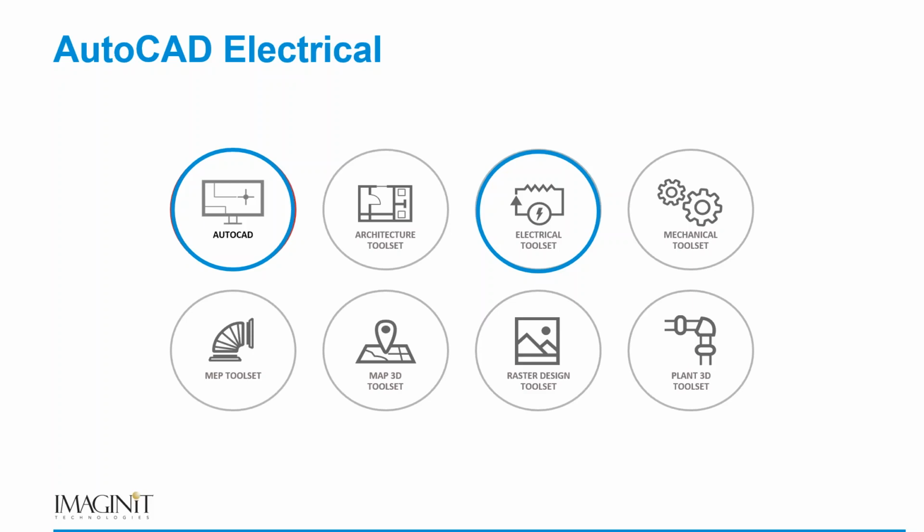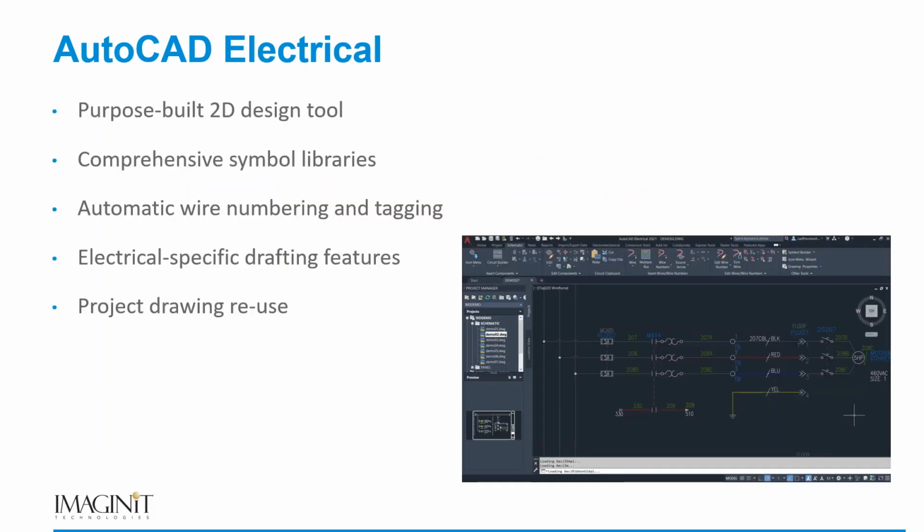And the thing about this is each one of these tools, every single one, it's still an AutoCAD file that it creates. So it's not creating a completely separate format. It's still a DWG, kind of a standard format that we have for that. So AutoCAD Electrical is the one that we'll talk about and focus on here. AutoCAD Electrical is a purpose-built 2D design tool. So this is purpose-built for electrical controls design. That's really why it exists.